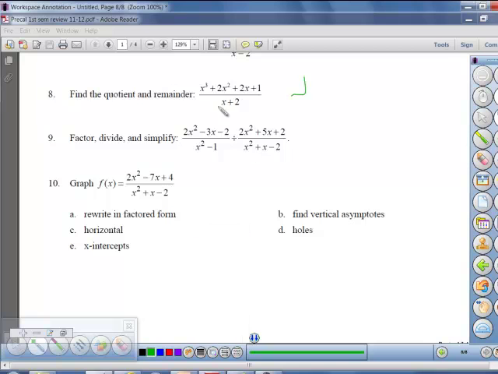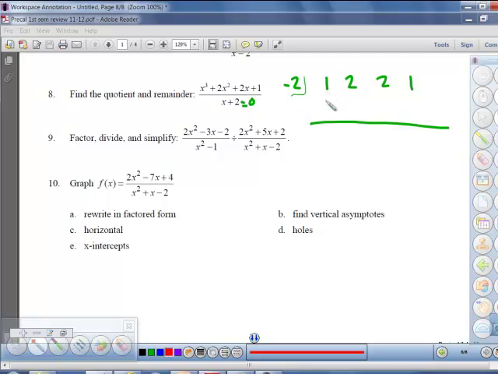Good. We have to take the opposite of, basically set this equal to 0, and so we end up getting -2 right here. Now, what goes along the line up top? All the coefficients. Good term there. Okay, so 1, 2, and then 2, and then 1. Okay. Now, what happens if, let's say, we didn't have this x term? Do you guys remember what you have to put? Yeah, the 0 placeholder, right? Okay. So let's go ahead and do this.